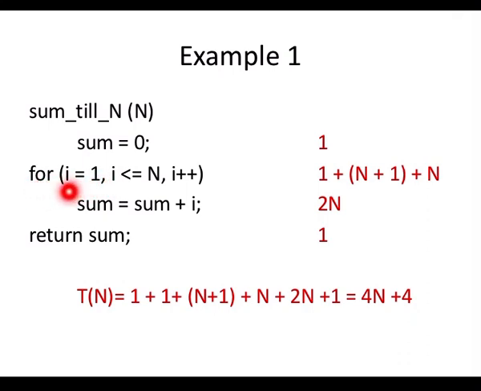In the loop, we begin with i equal to 1, the first element in the array, and we perform the operation while i is less than or equal to n. Then i plus plus means that we are adding 1 each time, and until i is less than or equal to n, we are adding and performing the sum operation. So we are summing: the first element, then first plus second, then first plus second plus third, and we are returning the sum.